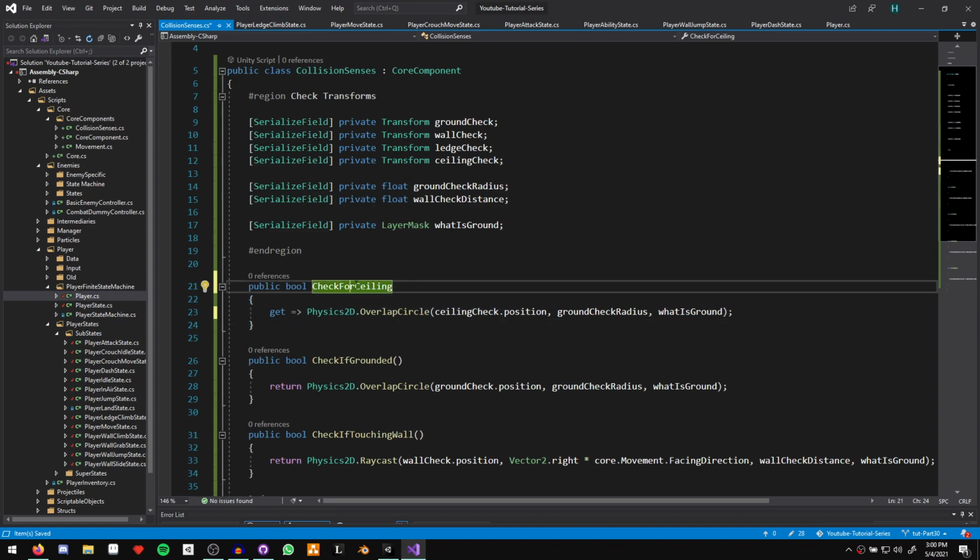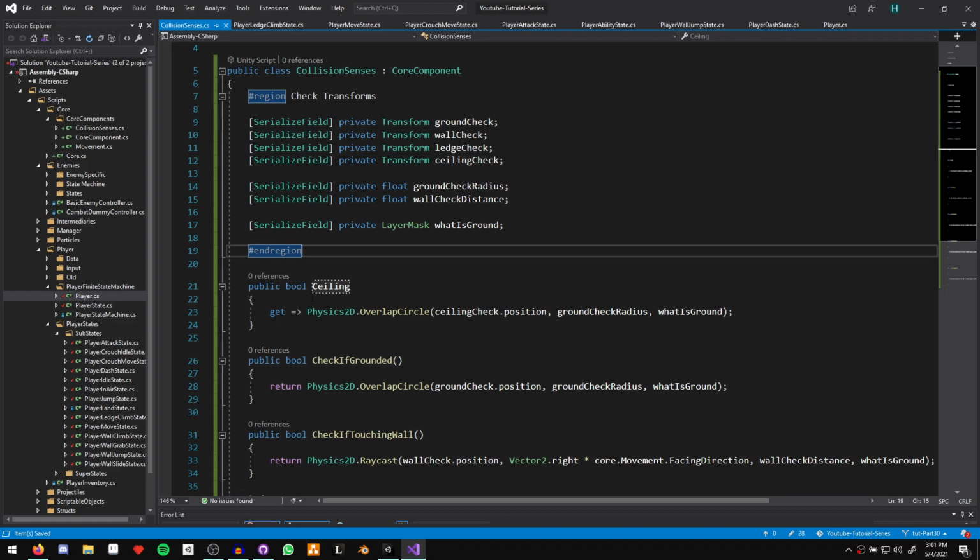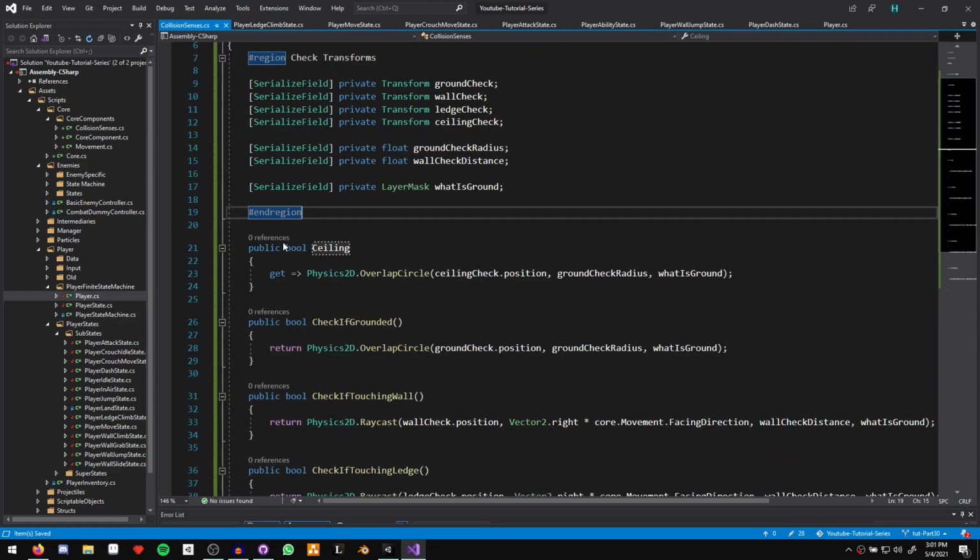And now instead of calling it check for ceiling, I'm just going to call it ceiling. Now, if you don't quite understand what's happening here, I highly recommend just reading up a little bit more on how getters and setters work with C#. It's pretty interesting, but as far as I understand it, all that's happening here is we have this ceiling variable, and with this code over here, when the code compiles, it's going to create a getCeiling function that has this as the body of the function.